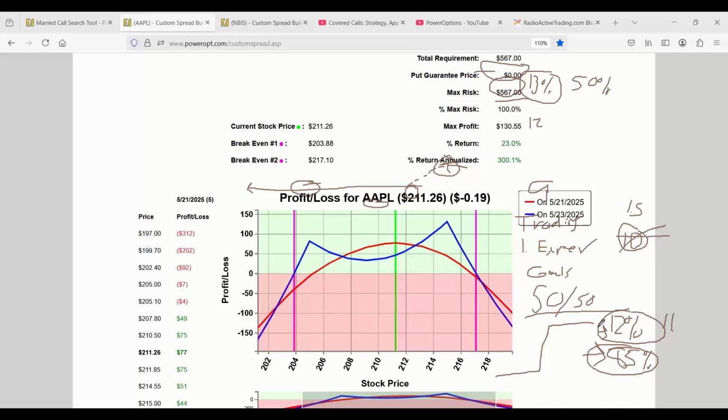This is where management comes in. This is where trading plan comes in. I never take a loss of more than 50% on my bull put credit spreads if the stock starts to move against me. Still right 87% of the time, I only lose 4 or 5 points at most on these positions, still making the $1.50 in this example. So I'm making a little bit more, you might consider 30%. That's not true. My risk is still the 12%. I'm still risking 8 to 1 or 7 to 1.